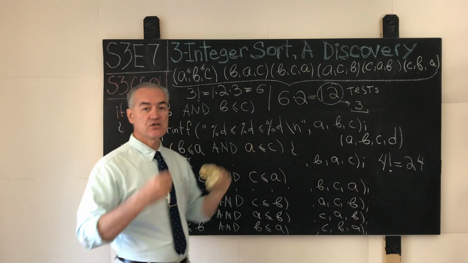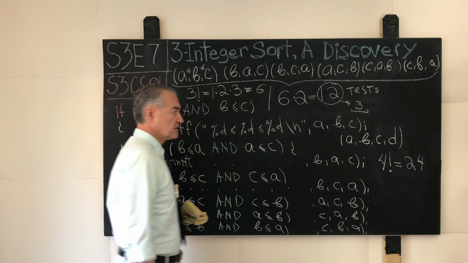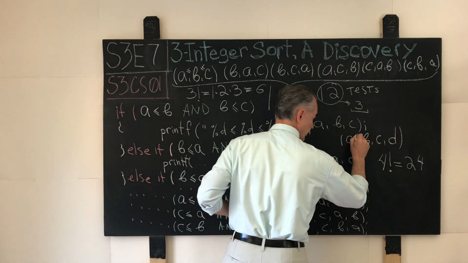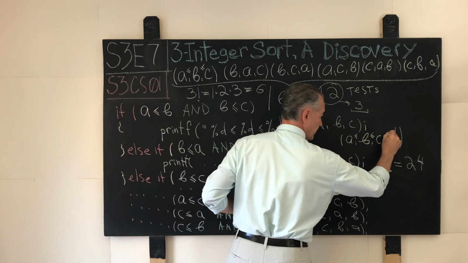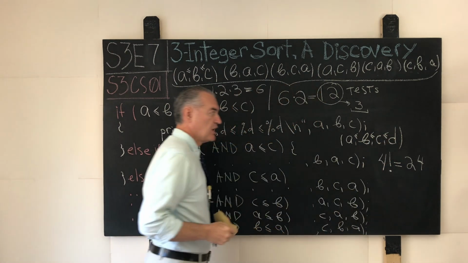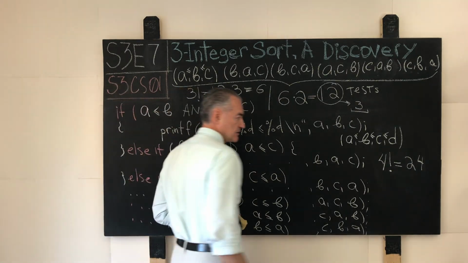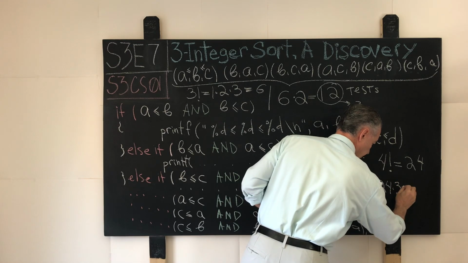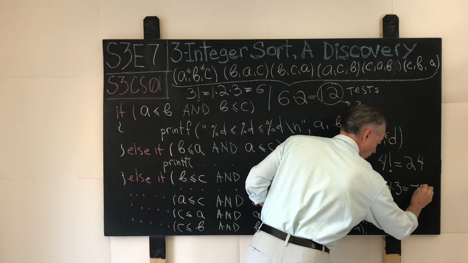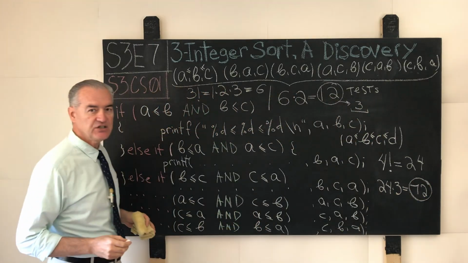And within each if statement, how many tests will we have? Well, let's think about it. We'll compare these 2 components, then these 2 components, and then these 2 components. This produces how many tests per permutation? 3, exactly. So by the multiplication counting principle, 24 times 3 comes out to what? A whopping 72 tests.